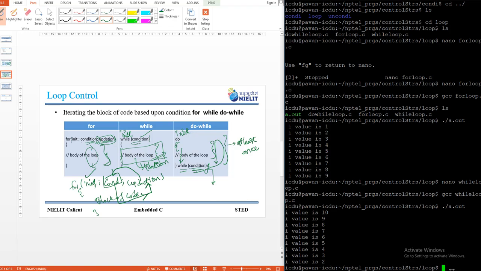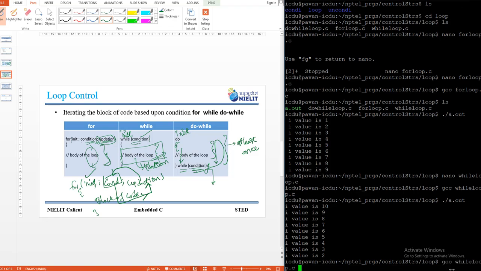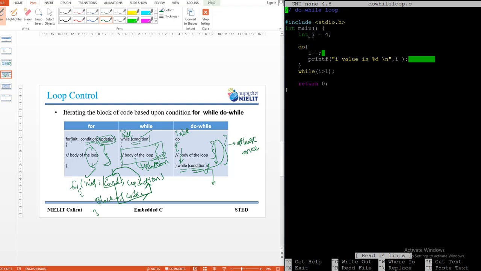So now let us discuss about do while program. So here if you observe, the initialization I made as I equal to 4. In the do while loop, I made I minus minus.